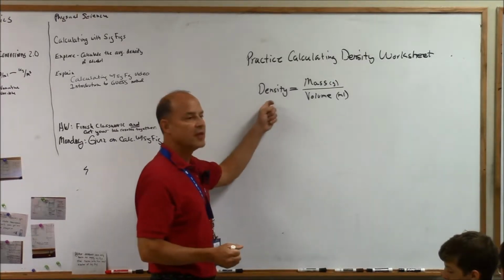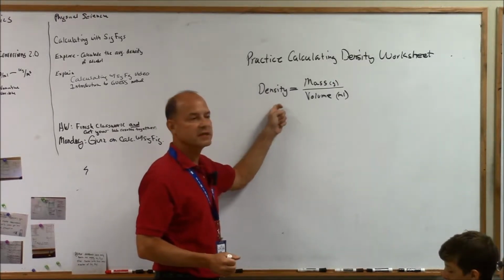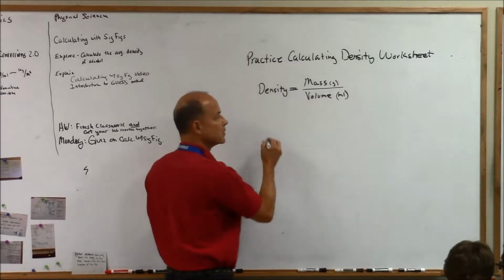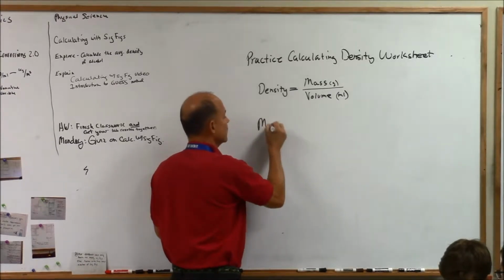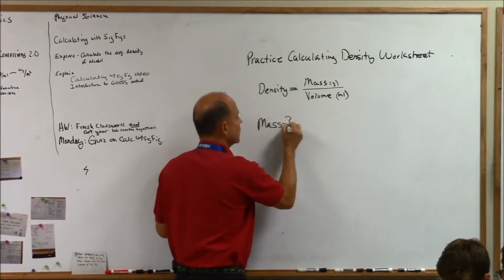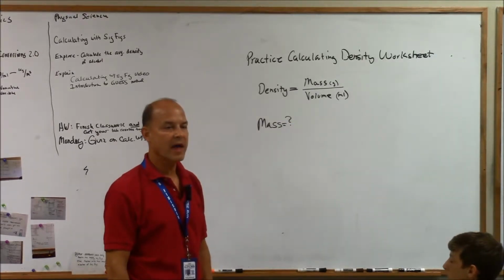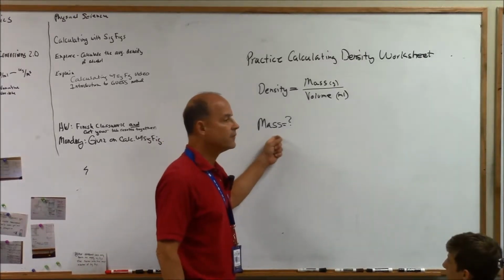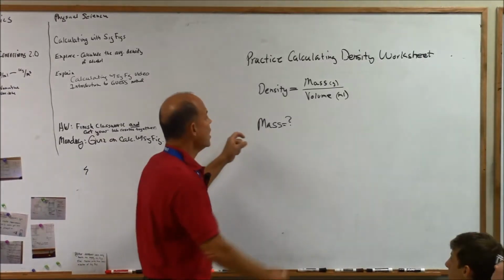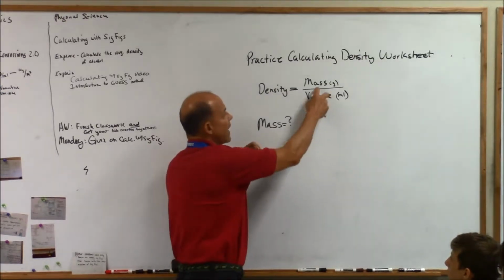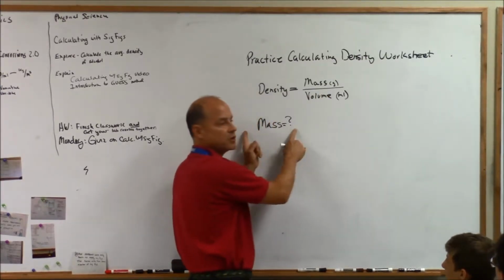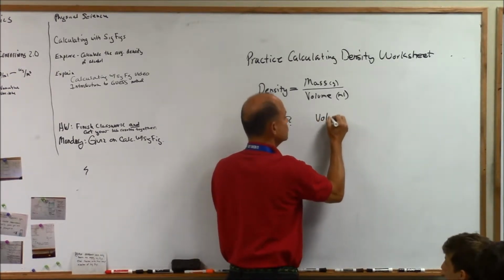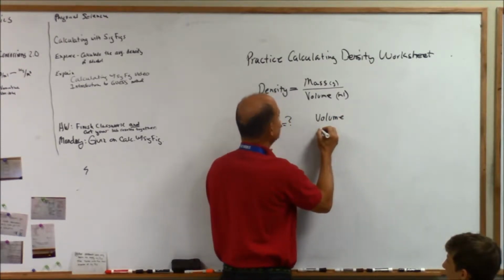In the first problem, I think they just ask you straightforward, what is the density of something? But in the second problem, what are they asking you for? They're asking you for the mass. Oh, Mr. A, we don't have a formula for mass. You have to multiply. You need a different formula, right? So you've got mass in it. What did they give you in question number 2? If they want to know the mass, what do they give you? They give you the volume, and they give you the density.